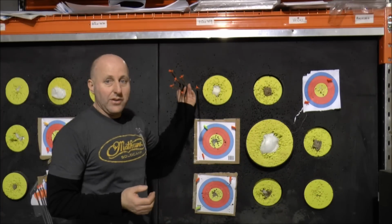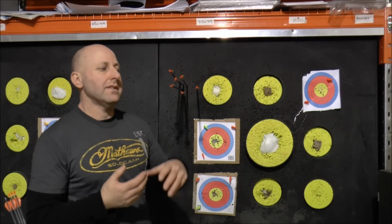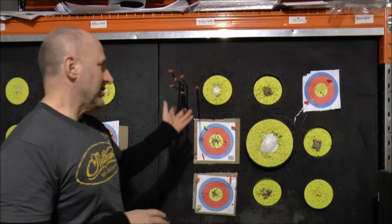So when I see Braden Gallantine and Alex Wiffler shoot perfect 300 scores for indoor with this bow, it's not a question to me, absolutely. I didn't do that. That is not a 300 score there. And I don't have stabilizers on and all that, but the bow's perfectly balanced in my hands. You'll see when I shot the Phenom, I think I shot a better group with that. I shot the Decree HD, the Beast, I think I shot a pretty good group with. But to me, this bow could shoot a good group, no question at all. I didn't do it. That's not a good group, but that's not going to take away from this bow.